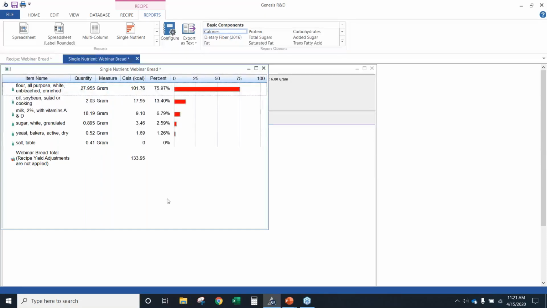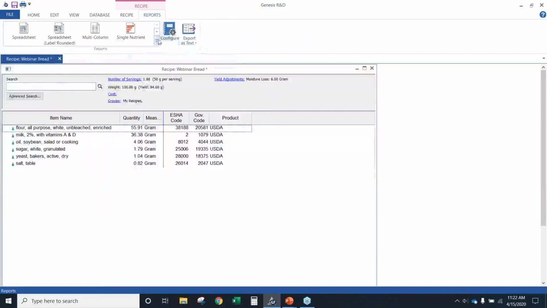This can be useful if you are considering your formulation, say you're needing to reduce calories or reduce sodium or increase dietary fiber. You can look at any of these single nutrients, order those, and help identify what is contributing the most. Do I need to swap out to a different oil to reduce saturated fat or to that degree? So, one way of working with the ingredients and the feedback from the software. So again, that's the single nutrient report.